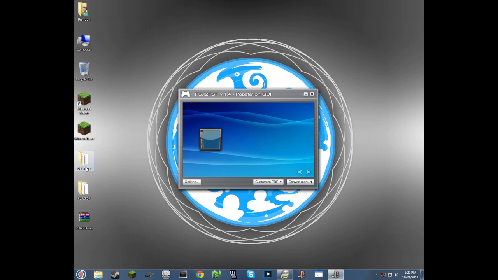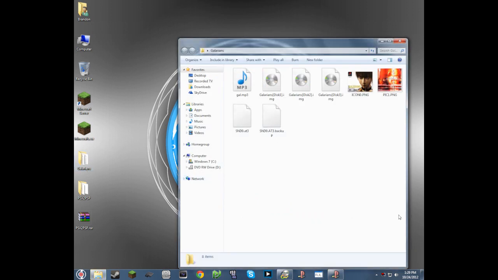Now, something that I think makes a big difference when you're making these custom games is adding icons and sound files. They're pretty easy to do apart from the sound file, and it is completely optional.